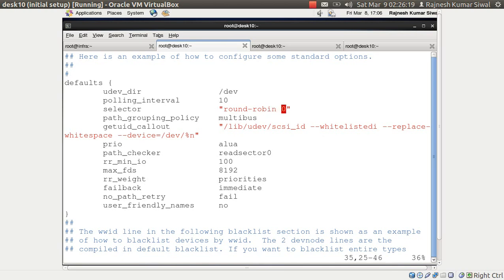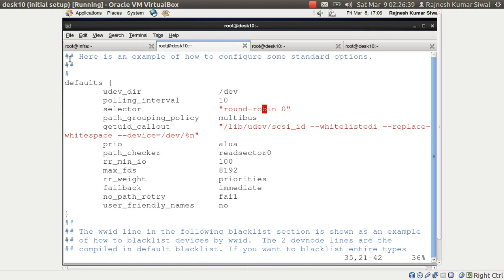Round robin 0 says all the paths present inside a multipath device will be used in a round robin fashion, which simply means load balancing.